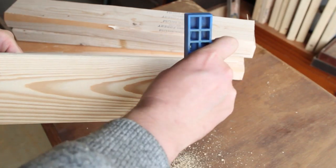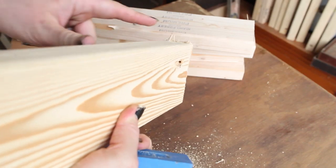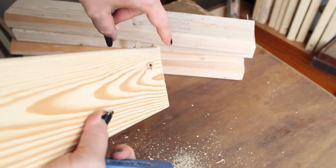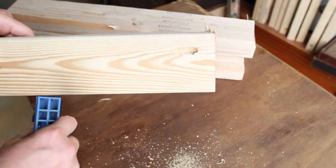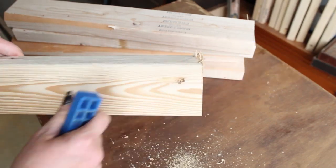As you can see, there is a little hole down in there. And so that's where the nail will go. So this lets you hide, it makes sure that your nails get in flush, and it creates just a different slight angle to it.